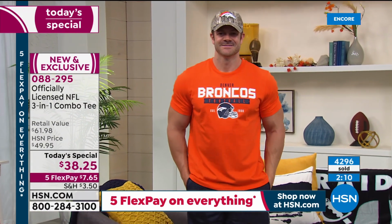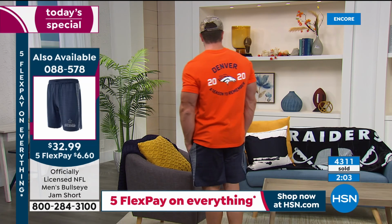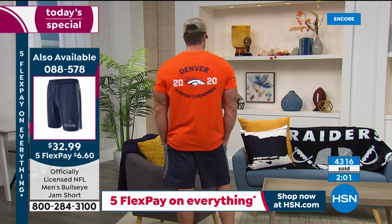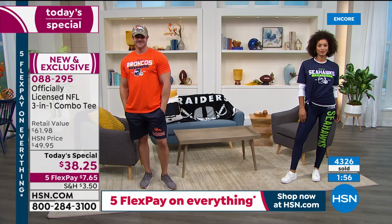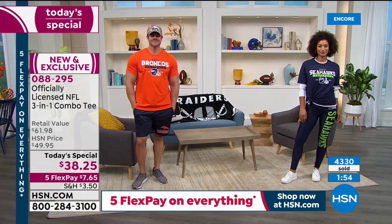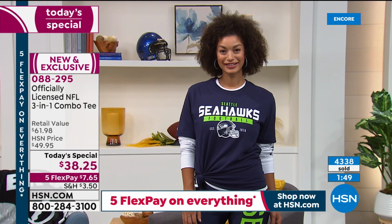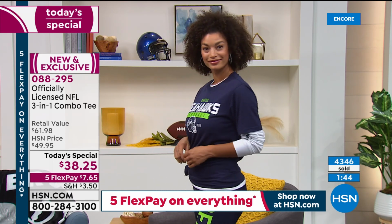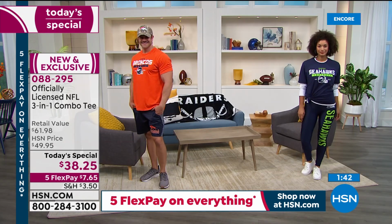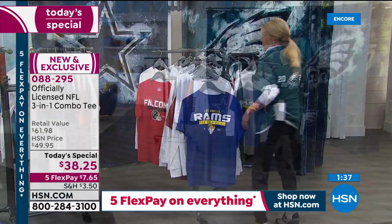In fact, I just read too that unfortunately the cheerleaders and the mascots aren't going to be on the field either. So it is going to be just the players, a couple of trainers, a couple of coaches, and they're just having at it. I think it's such a fascinating thing for all of us to watch, to see how the teams are influenced by that. And to your point, Carl, I know they're limiting all the sideline reporters, so it's going to be interesting just to watch the coverage of the NFL games because they're a bit more limited than they used to be, as you were talking about doing your radio coverage.